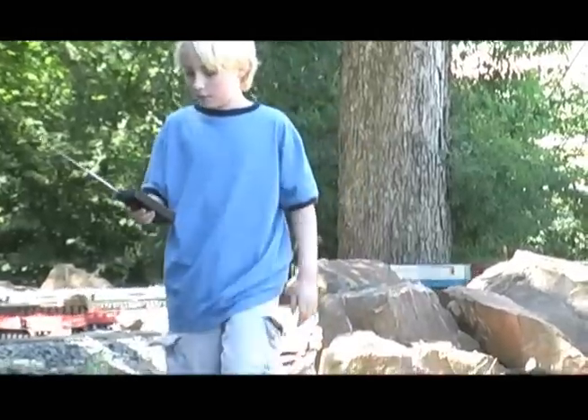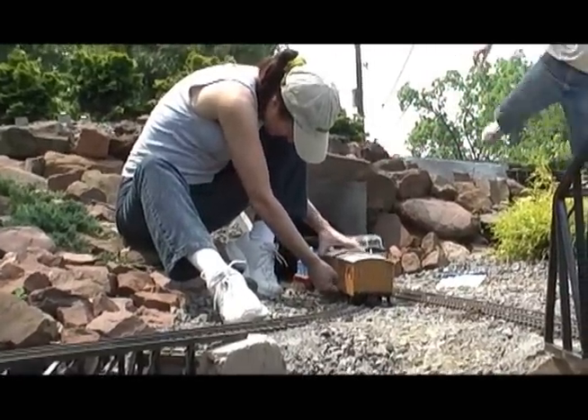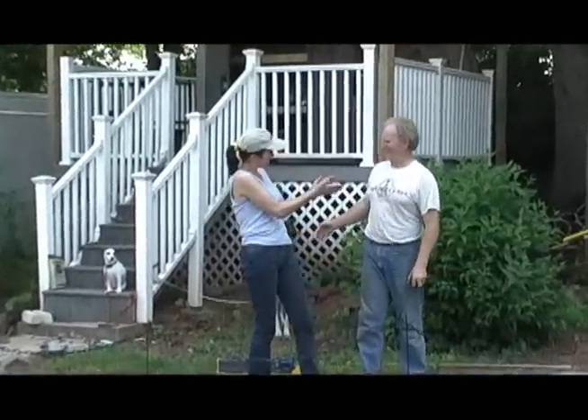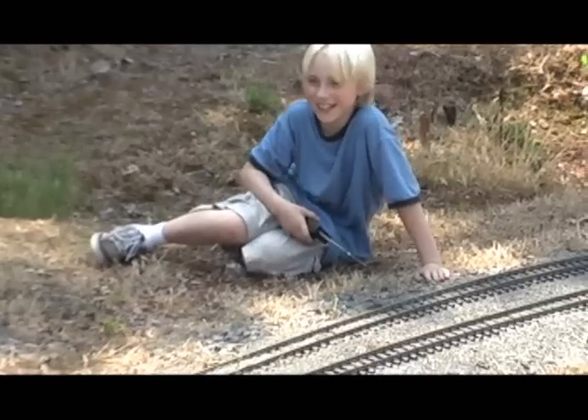A lot of people — it's kind of funny — because a lot of people when they say they'd love to bring their kids or grandkids, they really just want an excuse to come over and play with the trains. Anybody that comes to my railroad is automatically 12 years old. I don't care how old you are — it's just fun. I don't charge anybody to come and see it. Most of this is done for my kids and my grandkids and anybody who would like to enjoy it. We would love to have anybody who loves trains, or even somebody who might be interested someday in wanting to build a railroad. Please come by and see it — it's great fun.